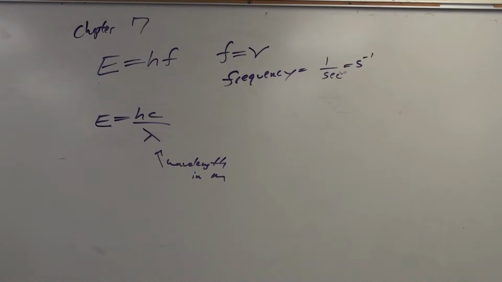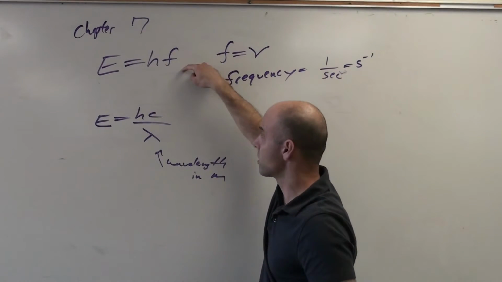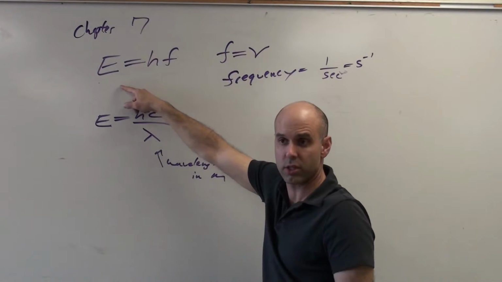So I think when they ask you questions about whether something gets bigger or smaller, or increases or decreases, write the equation out. So if they ask, what's the relationship between energy and frequency? If I decrease the frequency of the light, what's going to happen to the energy of the light? It'll decrease. It's easy to answer when you look at the equation, right? If you decrease the frequency, the energy is going to decrease.